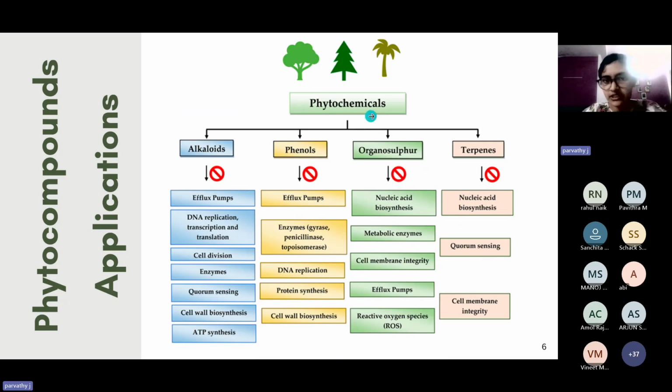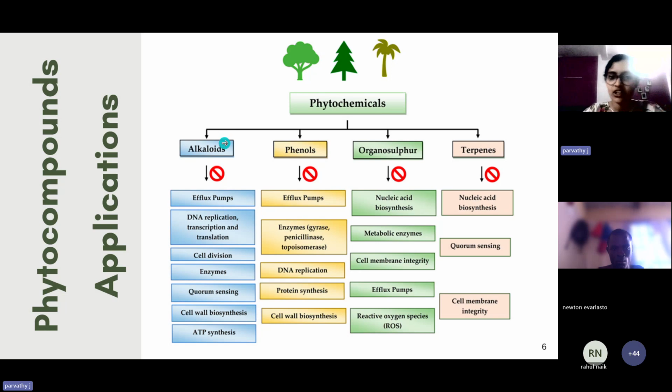So when you take phytochemicals in general, they're mainly divided into four categories: alkaloids, phenols, organosulfurs, and terpenes. Phenols are more well known and well worked with because they're versatile against various diseases, cancers, neurodegenerative diseases, and so on. So you'll find a lot of papers where they've tried to find out how phenolic compounds have been used in improving various neurodegenerative diseases, as well as showing various antimicrobial properties, mostly bacterial and fungal. Alkaloids and terpenes are also compounds that you see. But when you take a plant extract in general, you see that these are the main categories seen in greater composition, other than various other chemical moieties.